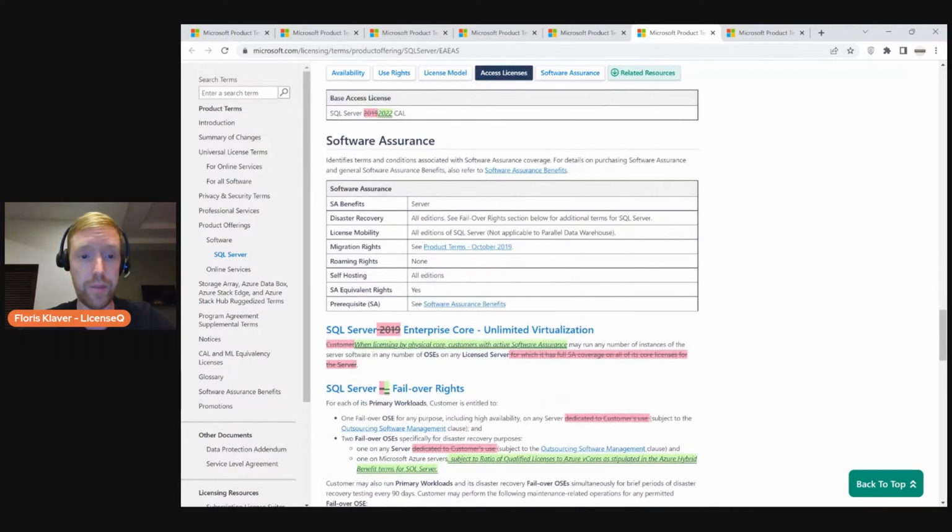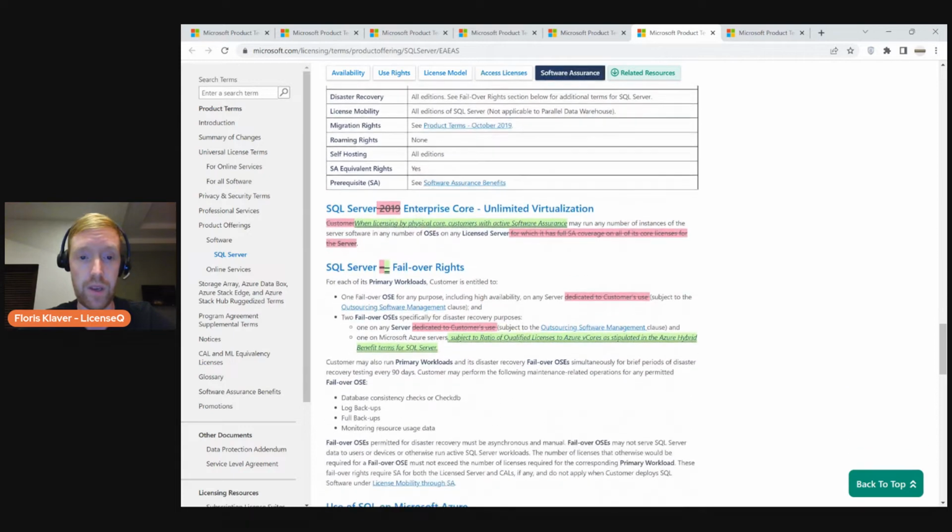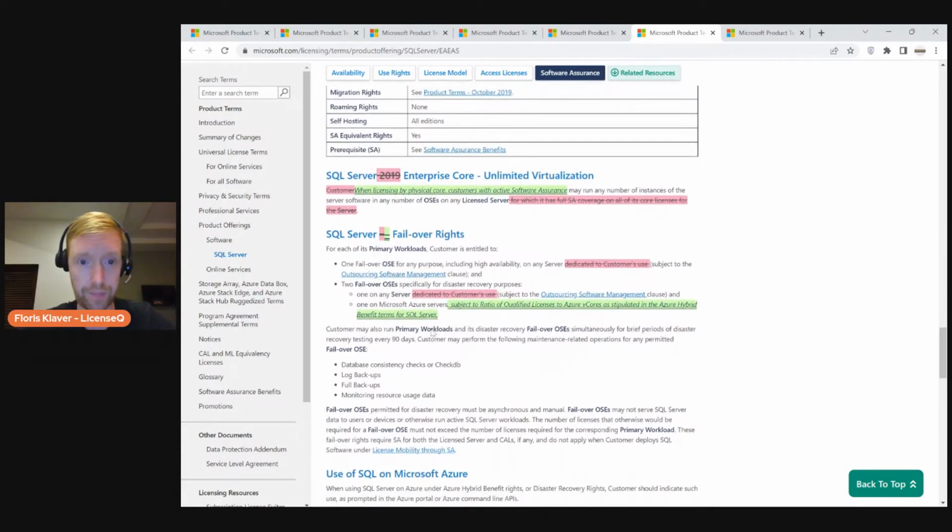Additional changes here, unlimited virtualization has gotten a little revamp. So when licensing by physical core, customer with active software assurance may run any number of instances on the server software and any number of OSEs on any licensed server. And failover rights has a slight update to it, where one on Microsoft Azure Services subject to ratio of qualified licenses to Azure vCores as stipulated in the Azure Hybrid Benefit terms for SQL Server.